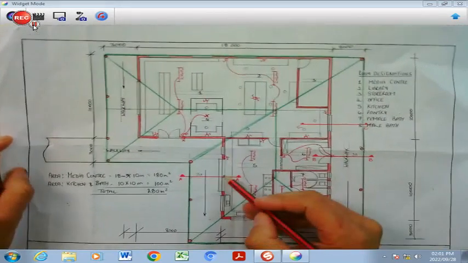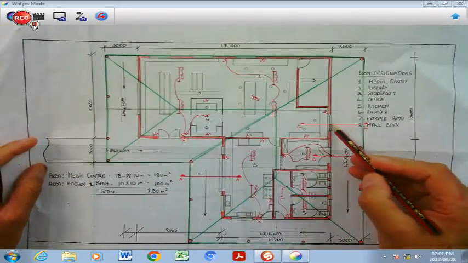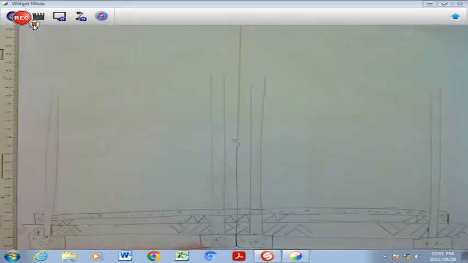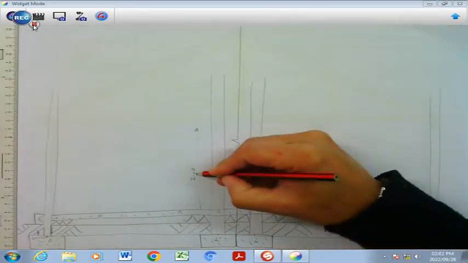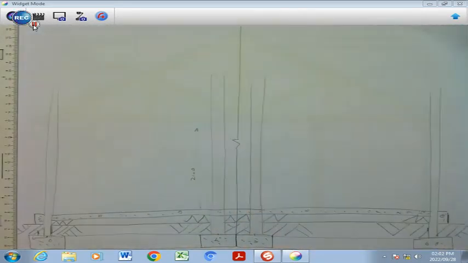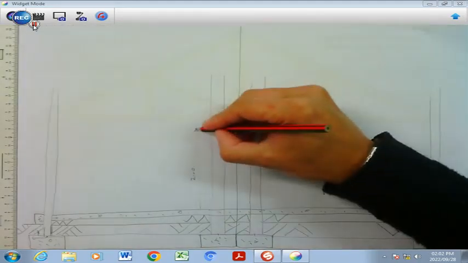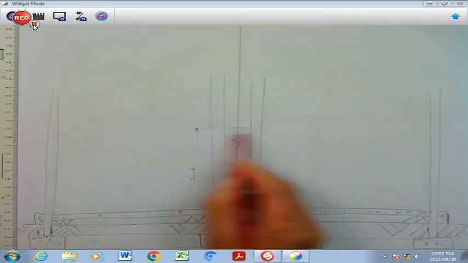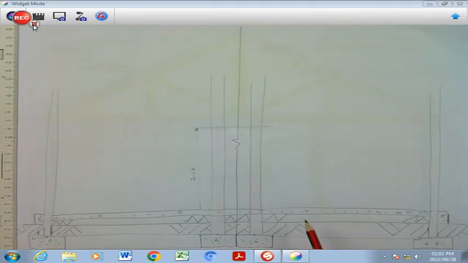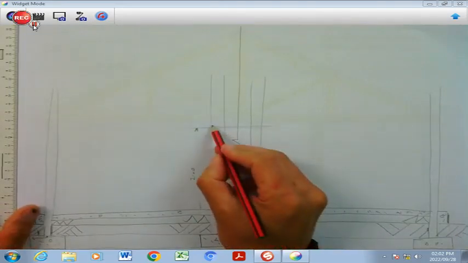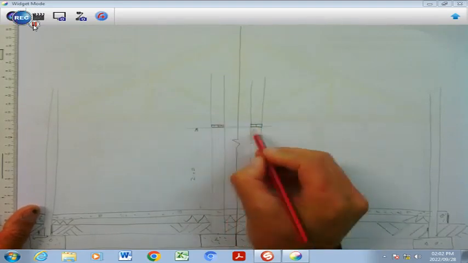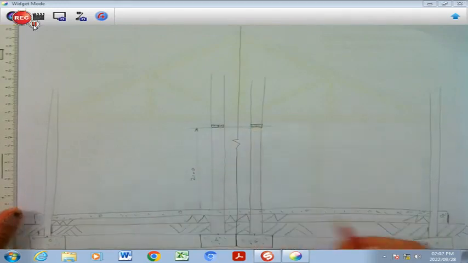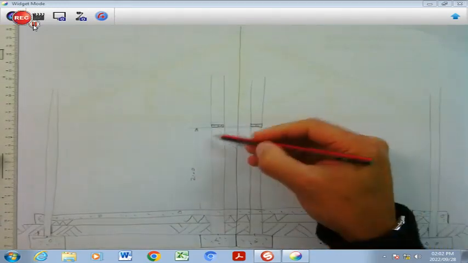Inside these walls, we're going to have the hatch, and we're going to have a window. So I'm going to put that window in. So you're going to measure up here 2 meter 100 divided by 20, and that's going to give you 105. So you're going to measure 105, and you're going to sort of block that off there. Above that, 4 millimeters will be for your lintel, and you're going to divide it into half, and that's going to be concrete as well with a triangle and dots.